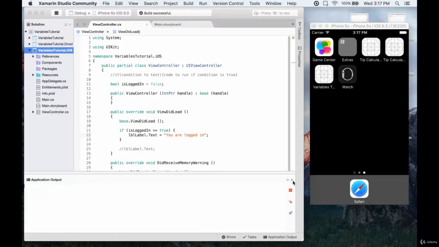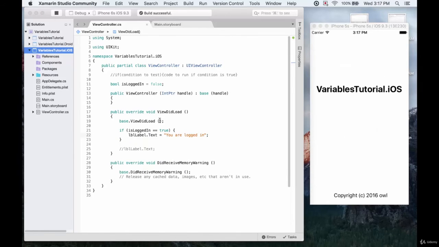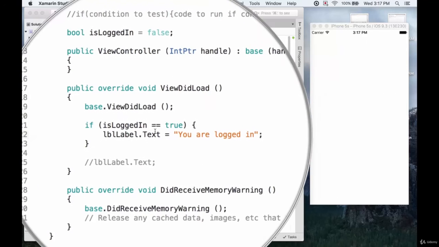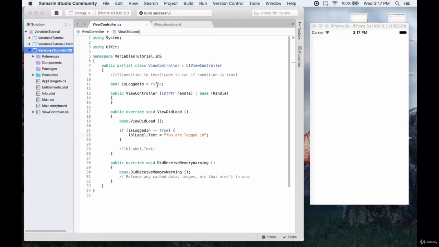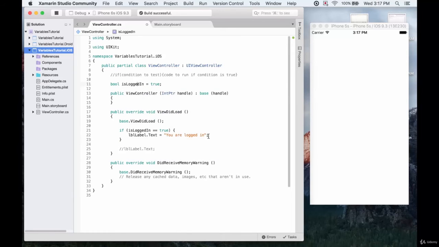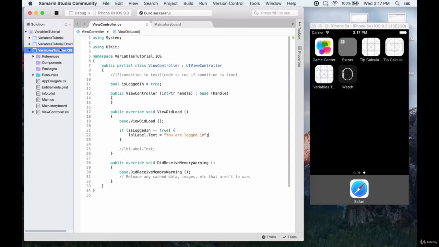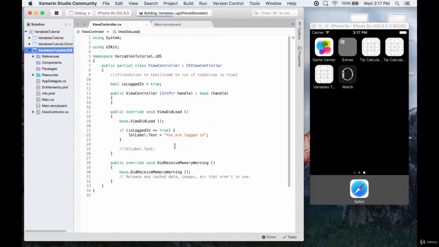And so if we are not logged in, meaning if the variable is false, then we should have nothing happen because we have no code for if that's the case. So what we can do is, what if we change this to true? Okay, and if it's true, we should have that text again. We'll rerun it, and we'll see what happens.